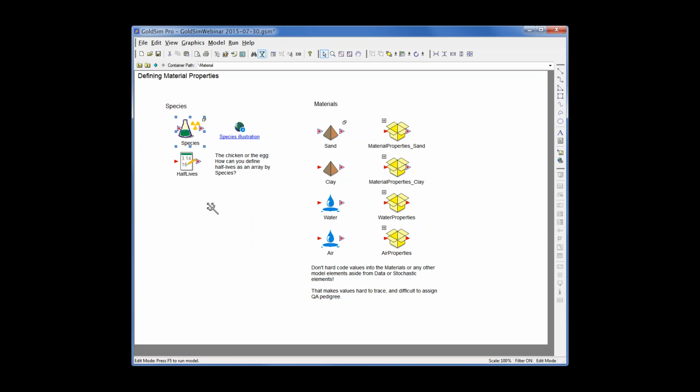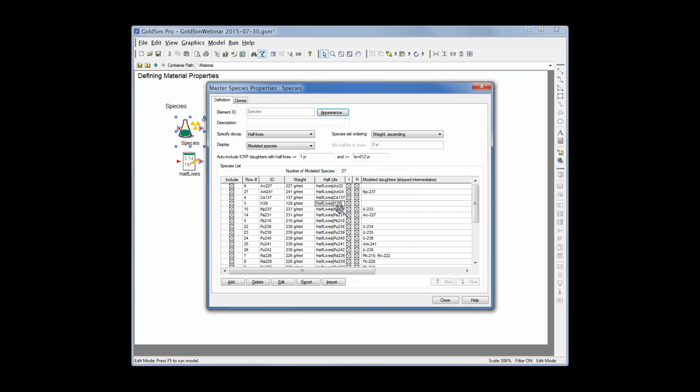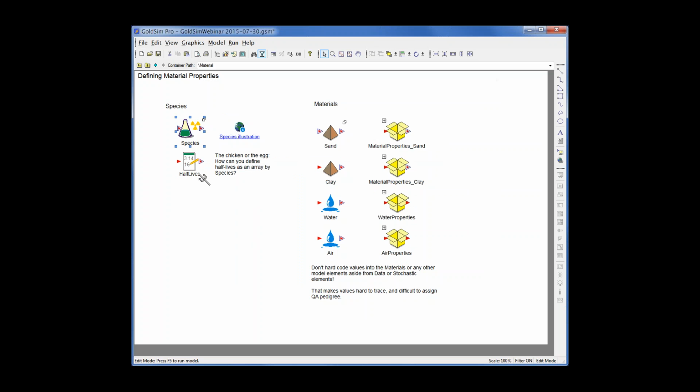And you'll notice something funny about this, which I'm going to get into in a minute: look, it's cloned. And I'll explain why anybody would ever be interested in cloning a species element or a solid material in a minute.